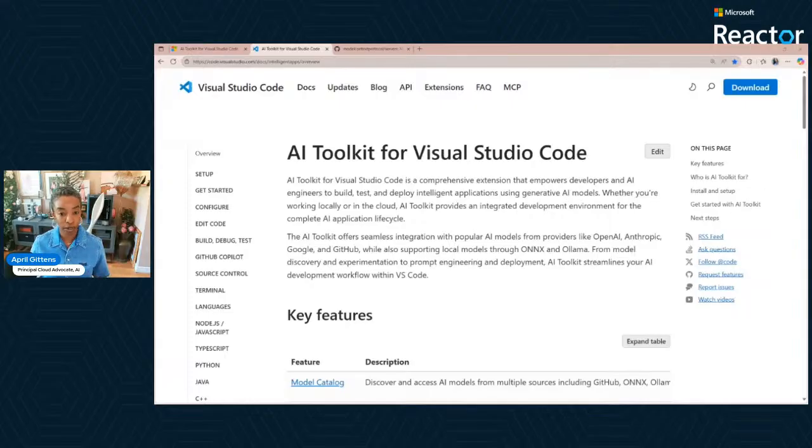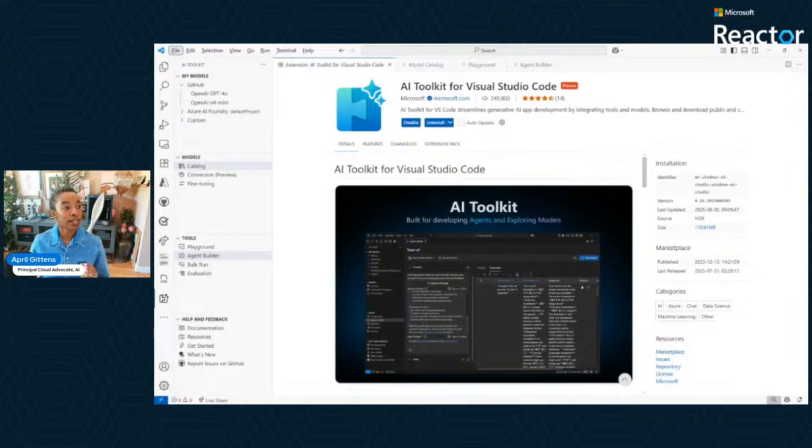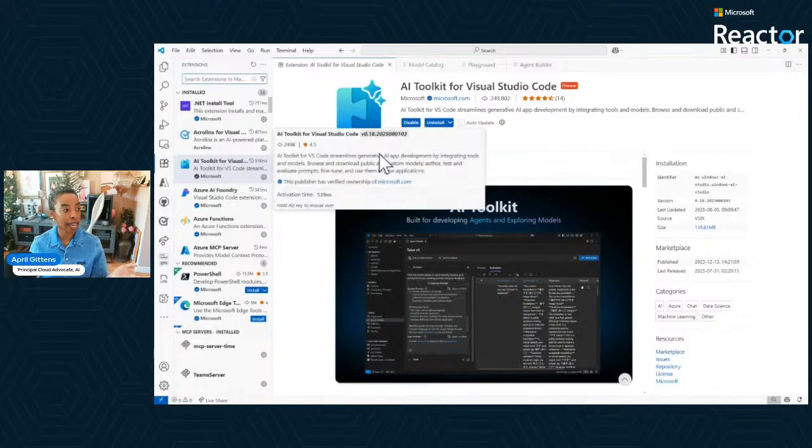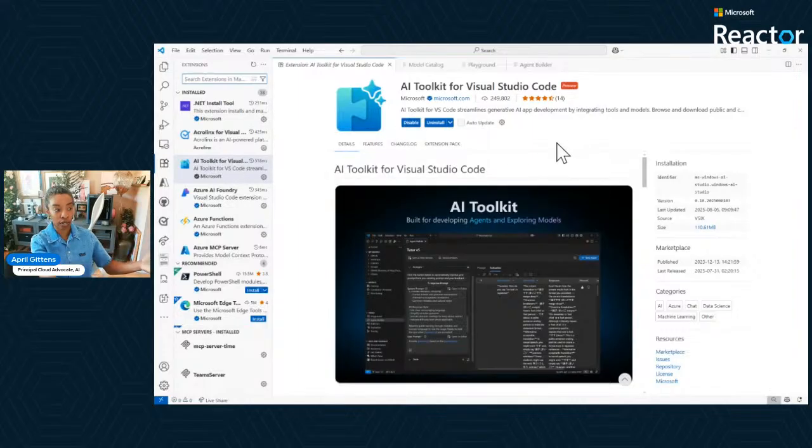All right, I am going to switch on over to VS Code now because I know that's what everyone's here for. Let me find it on my screen. All right, there we go. So again, just in case you're new to VS Code here, over on the left-hand side within the extensions, which is where you'll be able to go find the AI Toolkit. And so this is what the page for it looks like. You know you're in the right place if it looks like this.